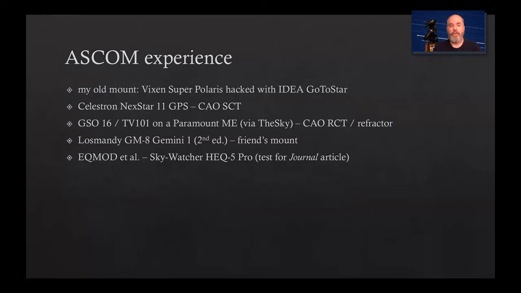There are a bunch of different scenarios. I'm using it with my Vixen Super Polaris, which I've hacked with the IDEA GoToStar system, and that's a working solution. We have a NexStar 11 up at our club observatory, and I often use that instead of lugging my telescope around. So I bring my computer, connect it to that mount, and drive that mount. I've got the appropriate Celestron NexStar controls and an ASCOM driver, and I'm doing some special things with that.